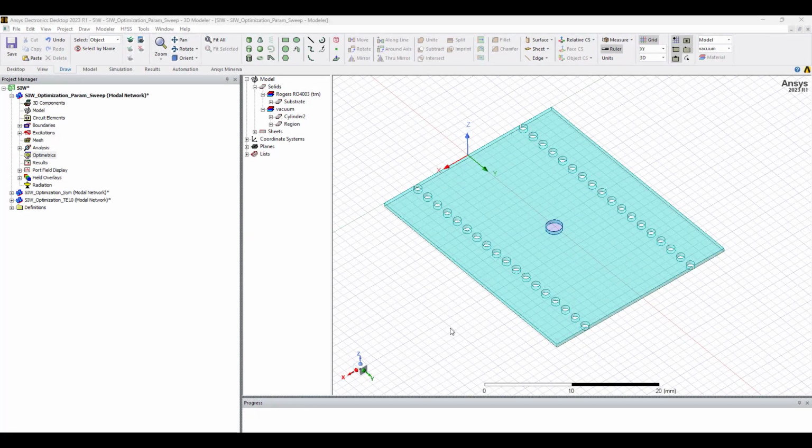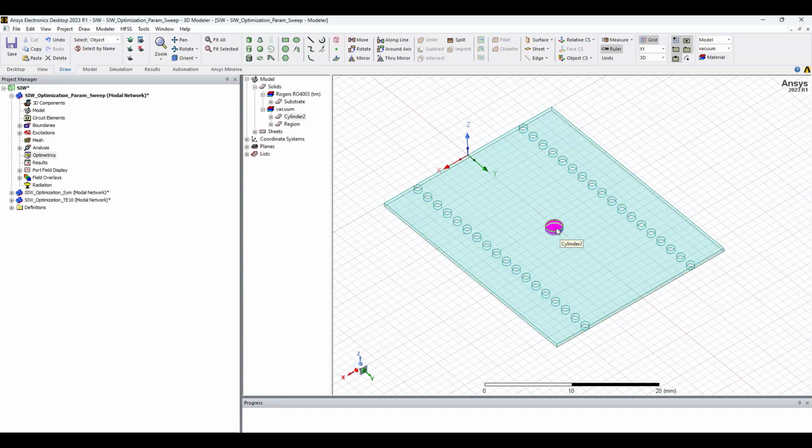The last thing I want to show you here is how to run a parametric sweep to optimize the performance of your SIW biosensor. And let's assume that you have a substrate integrated waveguide and you have a functionalized region. In this case, it's this cylinder. To run the parametric sweep, what we do is we create a variable for this object.